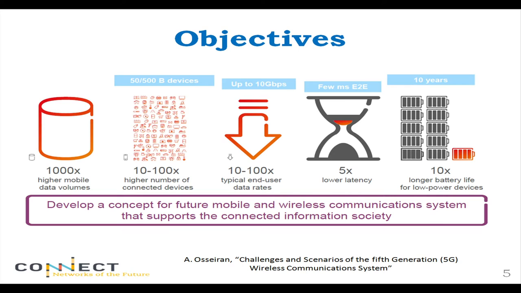Okay, so just to maybe add a bit more to this picture about the objective. So you do have higher volumes of data. You do have more connected devices expected. By 2020, I think Ericsson predicted 50 billion. And I would say in the next few years, probably it goes up one order of magnitude, so 500 billion. Now, people on the planet will probably be right now 7 billion. It's going to be thereabout in the next few years. So you're talking in the order of 100 devices per person.